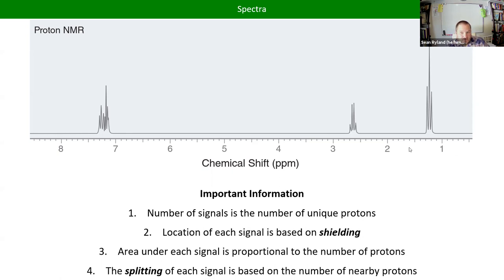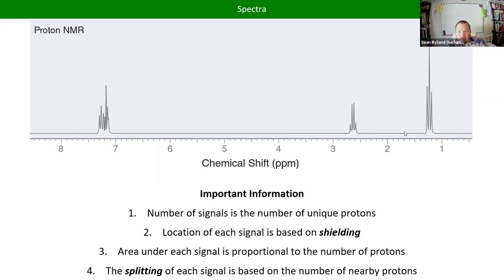Carbon NMR works very similarly, except that with carbon NMR, we're actually looking at carbon 13. So most carbons are going to be carbon 12, right? And carbon 12 is not a fermion. It's a boson. And bosons can't be measured in NMR. They don't respond to a magnetic field. Fermions that have that non-integer spin are the ones that we can actually use to take an NMR of. They're the ones that will respond to a magnetic field.